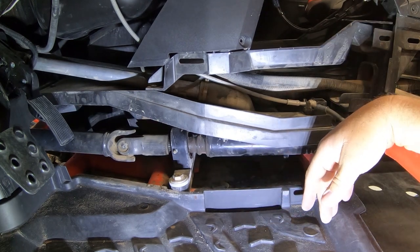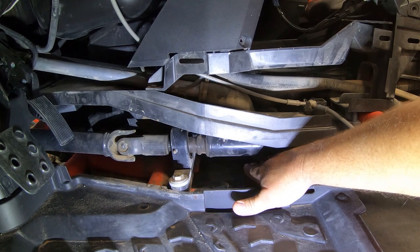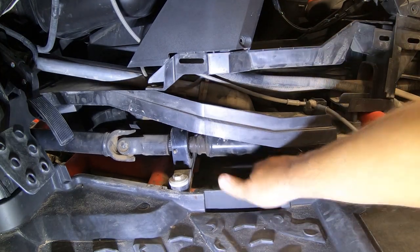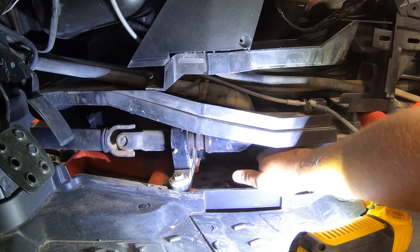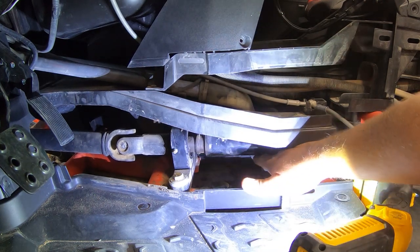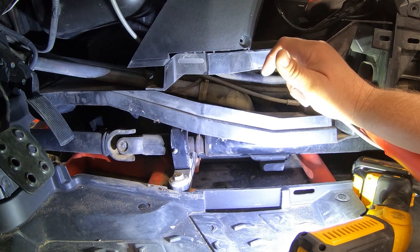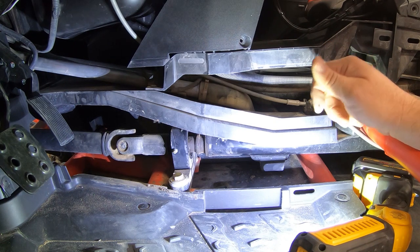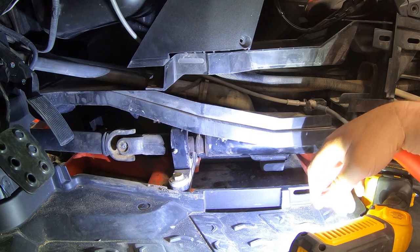There's our noise. My Sandcraft carrier bearing took a hit — there's the noise, can you see that? I'm gonna have to put a call in to my boys and let them know what's going on, tell them this ain't right. But let me do some more investigation — there's a chance the bearing is okay but where it rides on the bearing is wrong. What I gotta do now is basically take that off. There might be a circlip back there that keeps it from riding forward. We're gonna work on that and see what we find out.